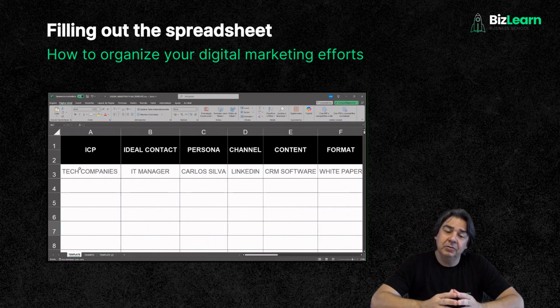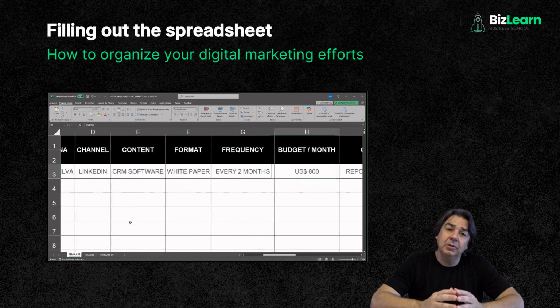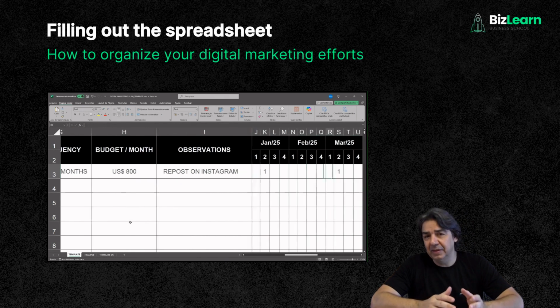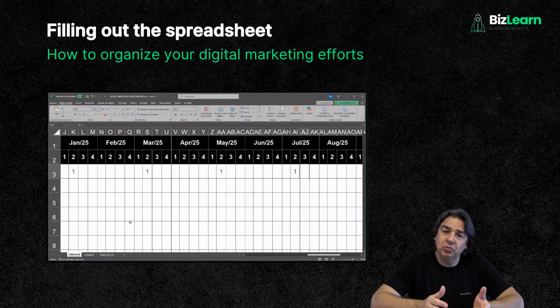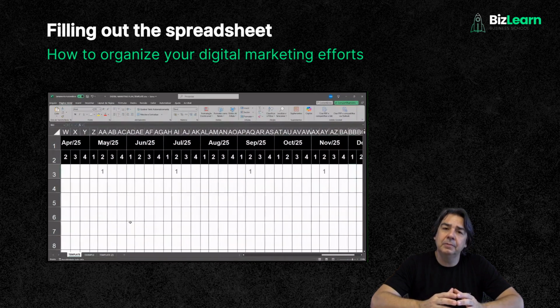If it's a weekly piece of content, like a blog post or a YouTube video, you might put a 1 in all 4 weeks. If it's 2 posts per week, you'd put a 2 in each corresponding cell. And if the action is not performed that month or in a specific week, the field can simply be left blank. This type of marking allows you to have a quick and accurate visual schedule, facilitating frequency control, production organization, and alignment between channels and campaigns.